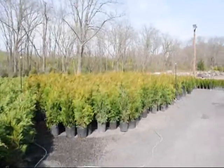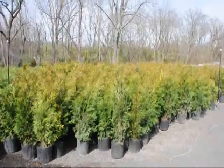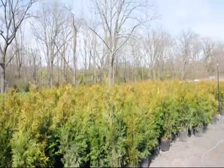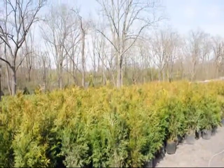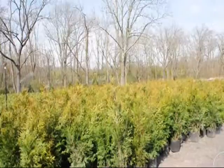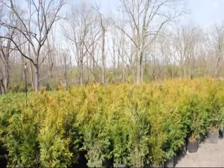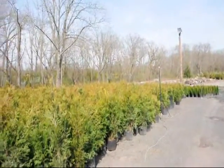Next on the list is the green giant arborvitae. This plant is a very fast, very dependable plant. They are also $35 each, delivered and planted. They like full sun but can tolerate shade fairly well. The more sun you give it, the faster they grow. And they're fairly good against deer. They are a good choice if you want to block your neighbors very quickly.